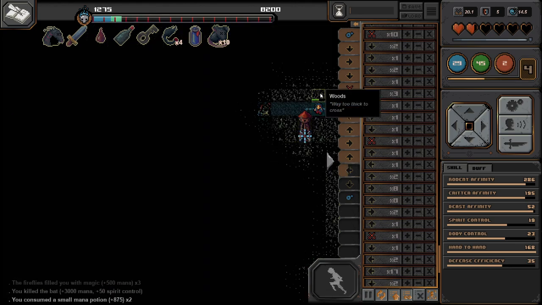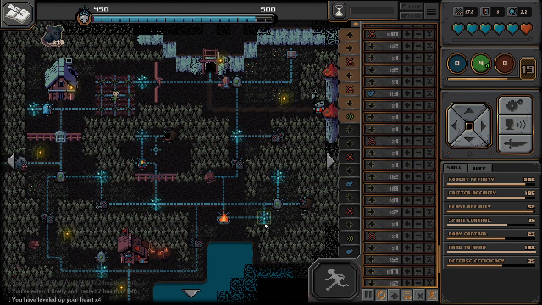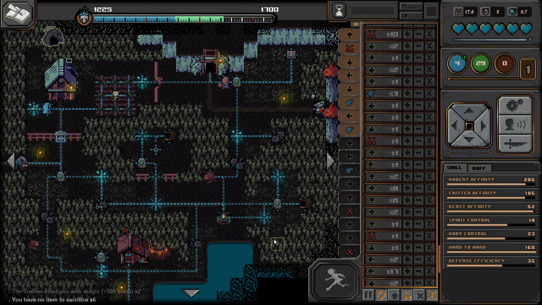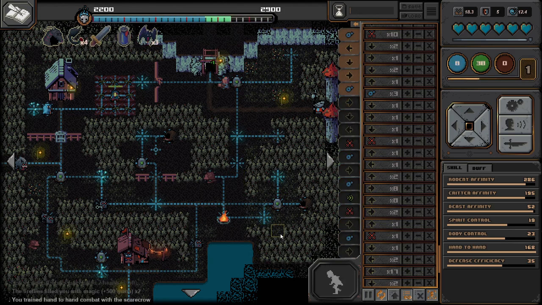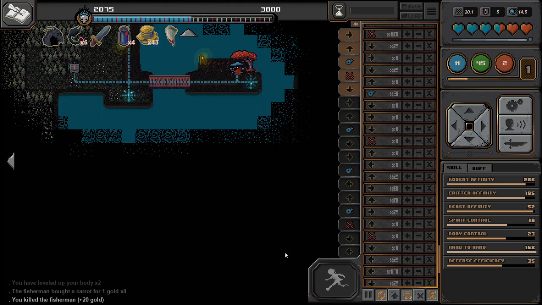Move. Woods. Double critter. A random double critter. Go down. Open. Okay. And this is now going to be the last loop. So, after this, we're most likely going to end the video, and then I'm going to explain what I'm going to farm tomorrow, so you have an idea of what's going to happen.